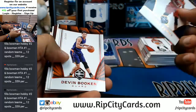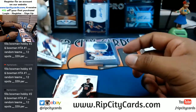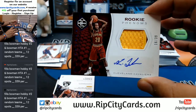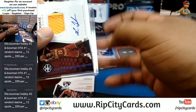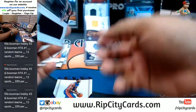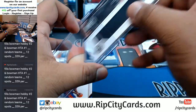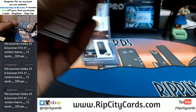Tyree Evans, Miles Turner, Devin Booker to 99 for the Suns. Star Factor Jimmy Butler insert for the Bulls. Kay Felder with the RPA — rookie patch auto to 39 for the Cavs. For the Nets, Brook Lopez with the patch to 99. Andre Drummond and D'Angelo Russell base cards.